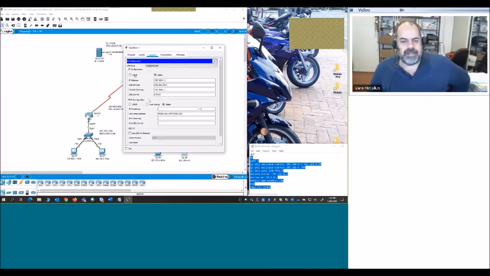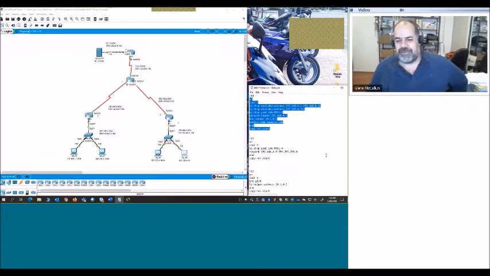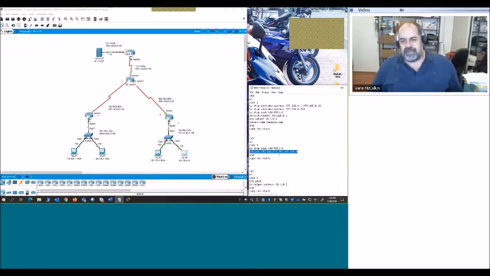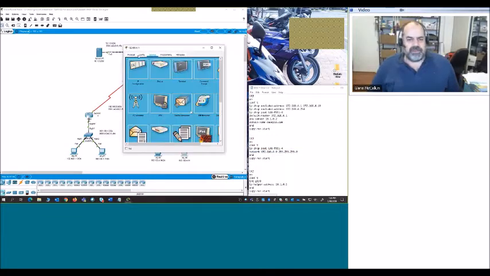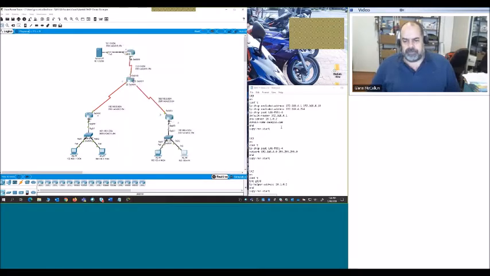If we go here and set it to DHCP, it should get a DHCP address. Oops. Now, who's watched the video? I did do that intentionally. I missed out one step, where I said a lot of people actually do miss things out. It's the network command. As you can see, it doesn't actually work. It's probably got an APIPA address at the moment. Yeah, 169.254. So of course, we need to tell that LAN pool the addressing range that it belongs to.